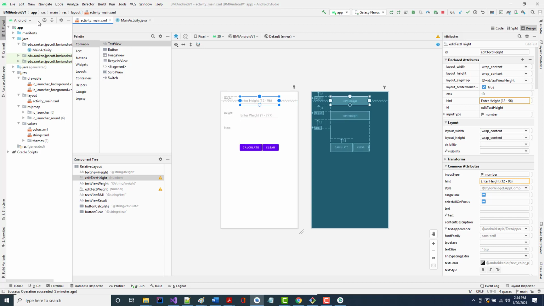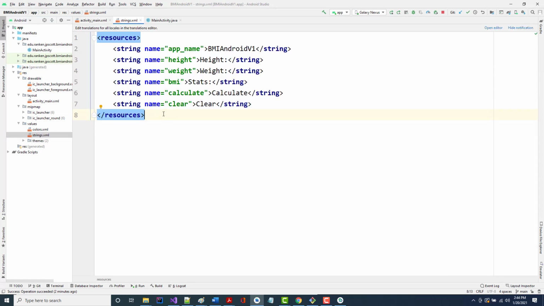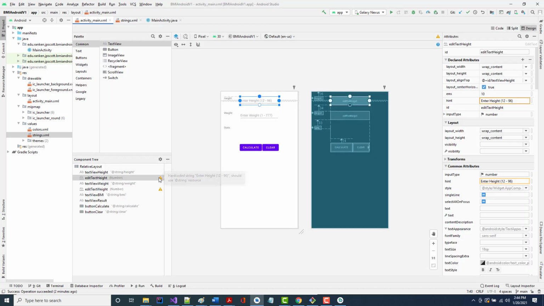I'm just telling you that by no means is this perfect. So see, I didn't put it in there. If I'd have done that, so if I come in here and put in that height message and that weight message, then these two things will go away. Okay.